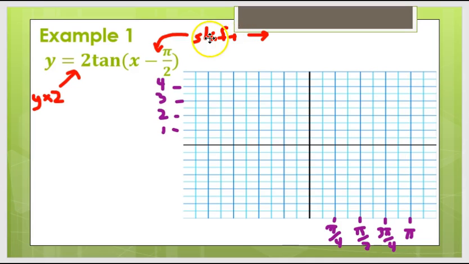Now, how many squares or tick marks over pi over 2 is, that will change from one question to the next. This is the standard scale I use for tangent. So if you didn't change it, that would mean that you want to move things to the right 4 boxes in this case. So look at where the regular tangent starting dots are. For example, there's usually a dot at 0, 0. If I multiply that y coordinate by 2, I still have a height of 0, but then I'm going to move it to the right 4 boxes. So I end up here instead.